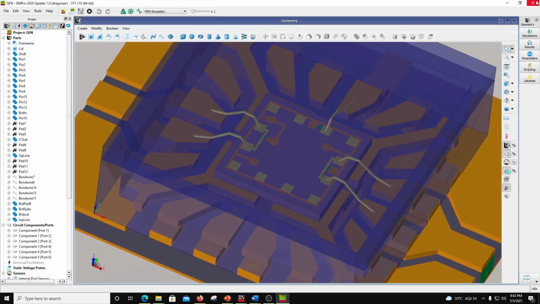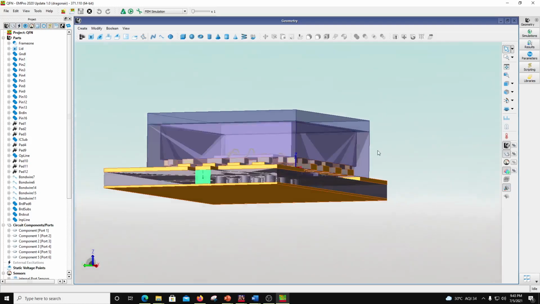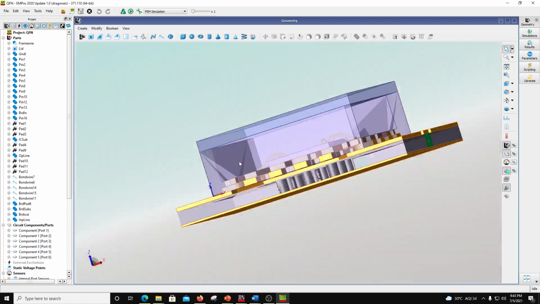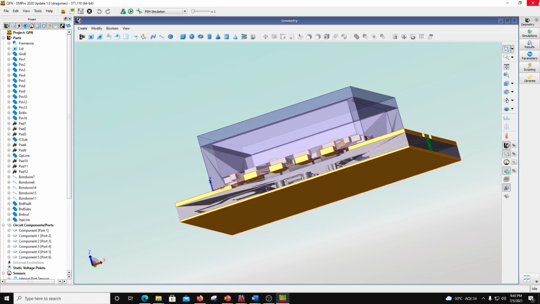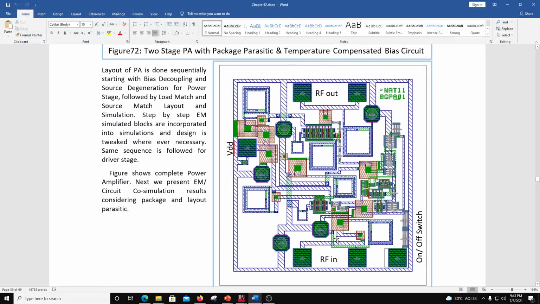Okay, so you got an idea where you need a 3D simulator. You need a 3D simulator in case of packaging. You see a lot of 3D structures, right? While here you see 2D structures which are planar, right? Where they are in different layers, but still they are planar. So basically when you draw, you are seeing the top view and you are drawing on a certain layer.